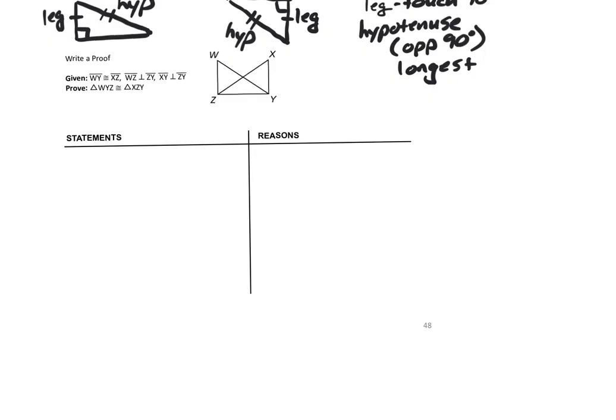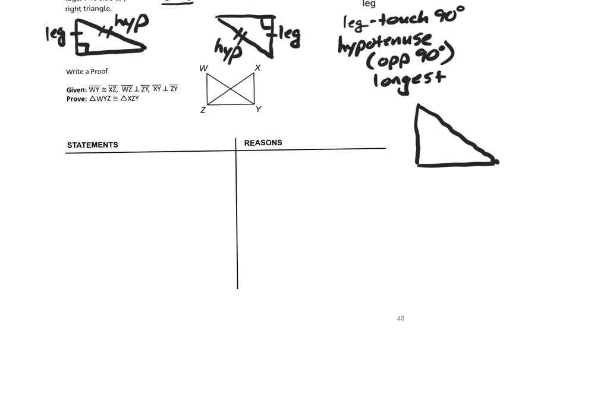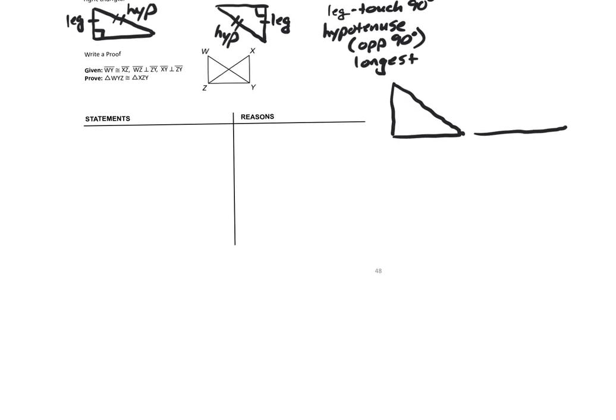All right, here we go. Here's another proof. And they set it up as a 2-column proof. The first thing that I would say here is redraw the 2 triangles. I think you're going to have a lot more success here if you were to redraw these 2, mainly because these 2 are overlapping one another. So this is W, Y, Z, and this one is X, Z, Y. Those are the 2 triangles that we are trying to prove congruent, and it tells me that right here. W, Y, Z and X, Z, Y must be congruent.